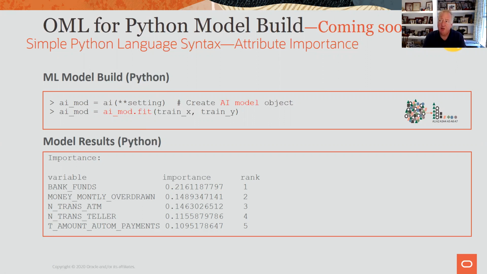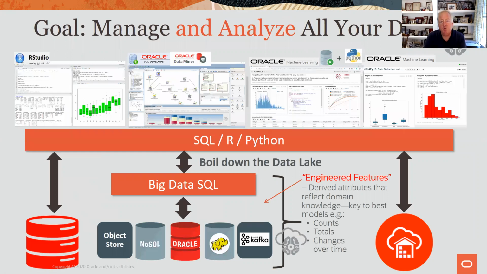And because data science is such a team sport these days, chances are you have multiple people on the team all speaking different languages. So in total, what we're looking at for an offering is Oracle Machine Learning, and Oracle's trying to manage and analyze all your data. As far as the machine learning stuff goes, we have the RStudio integration. If you speak R, it pushes down to the SQL. You have the drag and drop Oracle Data Miner, which I'll show a little bit of fraud use cases there, and you have the notebooks.